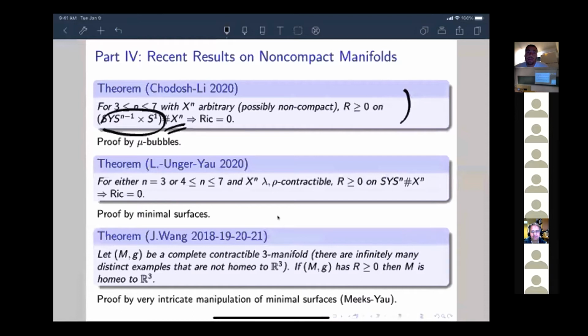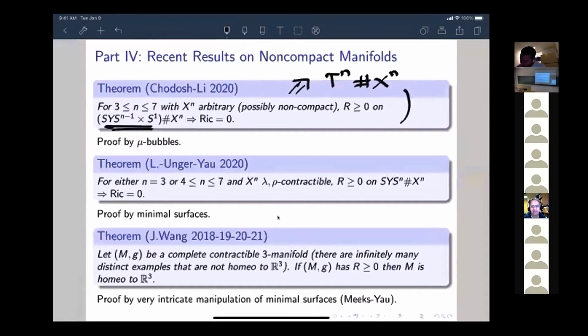And basically what they show is that, in particular, the torus is a Schoen-Yau Schick manifold, but you've got lots of Schoen-Yau Schick manifolds that are not the torus. And anyway, the point is that this obviously implies that the torus doesn't admit PSC, of course, which I don't even write because this is obviously a lot more general. And what's beautiful, I think, about this paper is that this application of mu bubbles and the stability inequality that's in there was really what got us.